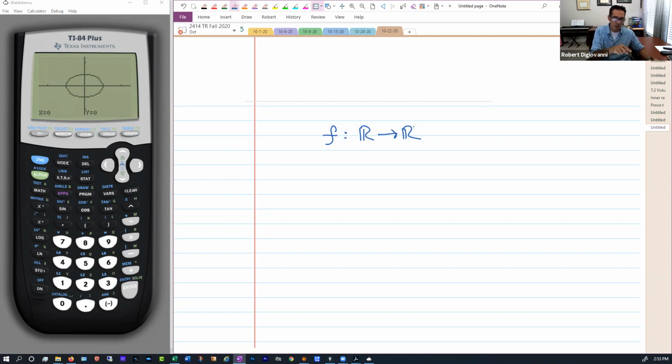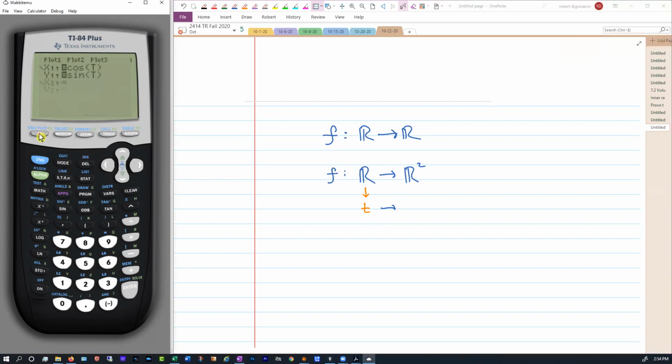Parametric equations work like this. They're functions that take a number in. The number it's taking in is t. But it's not spitting out a number. It's spitting out an ordered pair, a pair of numbers, which lives in two-dimensional space. So it's a function that goes from the real numbers into two-dimensional space. As I plug in values of t, it's drawing me the circle, and we don't have the vertical line test and horizontal line test anymore. You don't have to worry about it.